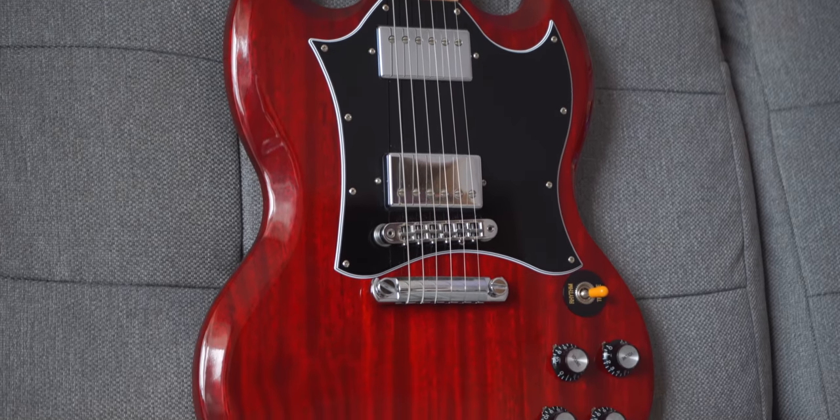Okay, that was the last guitar in my collection for today. You know me — I may have some guitars coming in the near future, maybe. Which guitar do you think I'm missing? Let me know in the comments down below. I hope you enjoyed it and I'll catch you in the next one. Ciao!